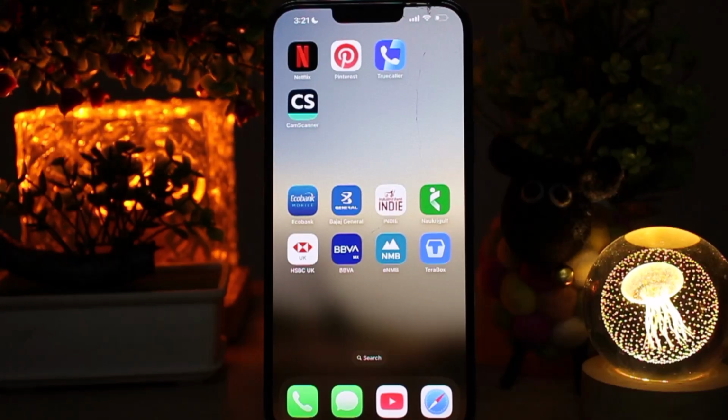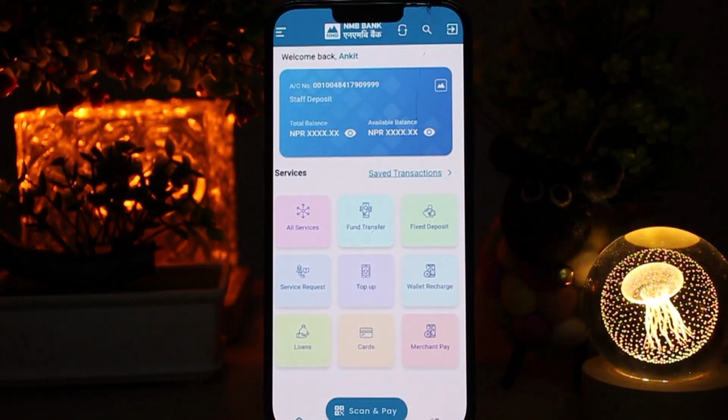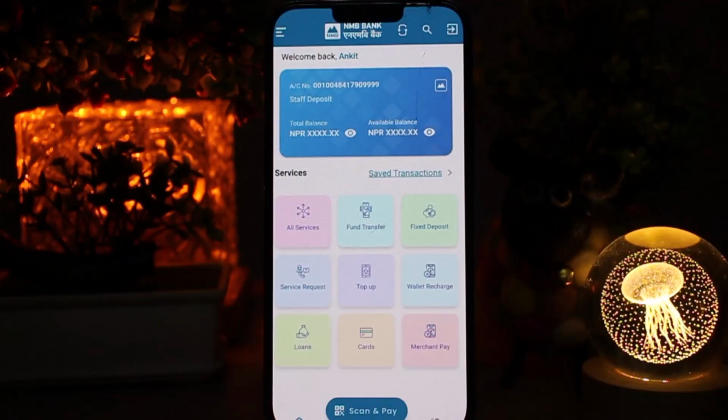If you already have an NMB bank account, check your bank statement, passbook or account opening document. The Swift code is often written there. You can also log into the NMB mobile app or internet banking. After login, go to the account details or international transfer option. You will find the Swift code shown over there. Or you can visit your nearest NMB bank branch or call customer care, ask them for the Swift code of your branch and they will help you.